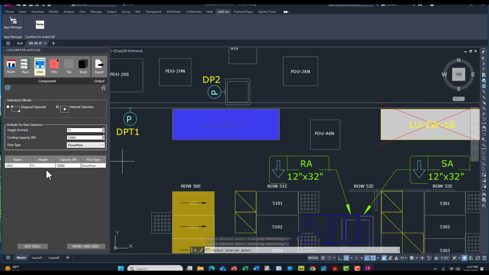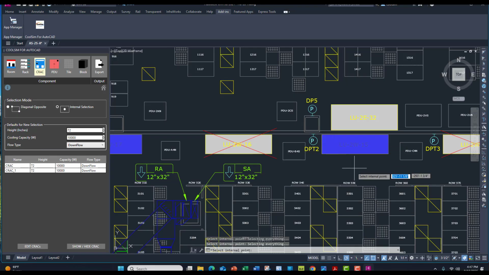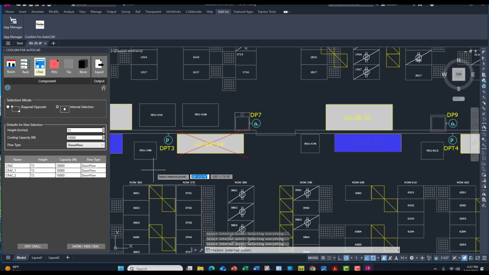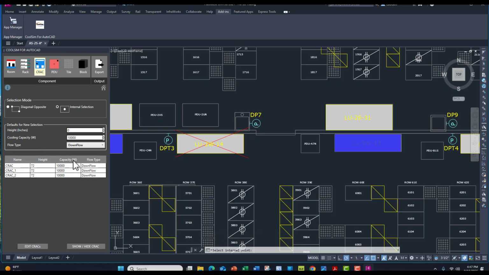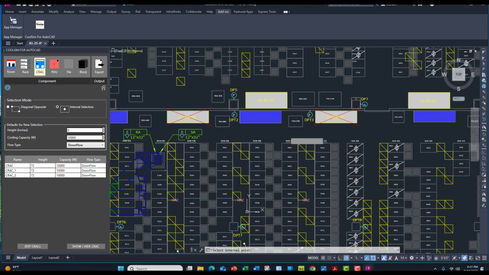Okay? Now remember that you can edit all of this stuff from here, so if you want to edit the cooling unit, you can select any one of them and edit. I'll go get a couple of them here so you can see how that's done. There's another one. There's another one. You can edit any one of these by just hitting the edit command and changing the capacity or the height. So it has edit capability. Everything else is pretty much the same way.